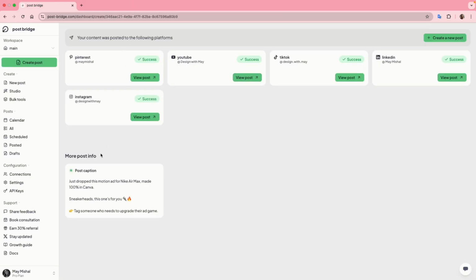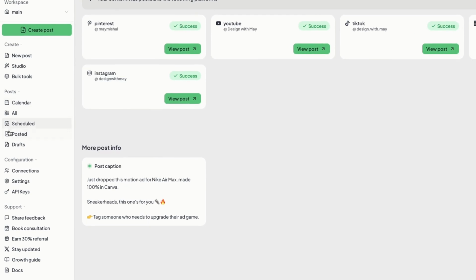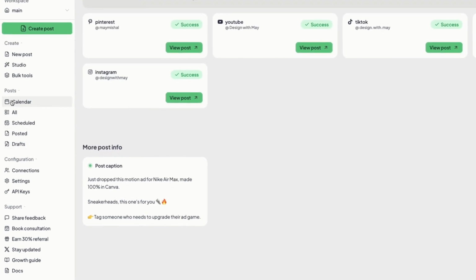I can also see the main captions that were used, and if I want to create another post, I can just click on Create New Post here on top and start again and upload another video, for example. Now let's go over all these options under Posts here on the left menu.